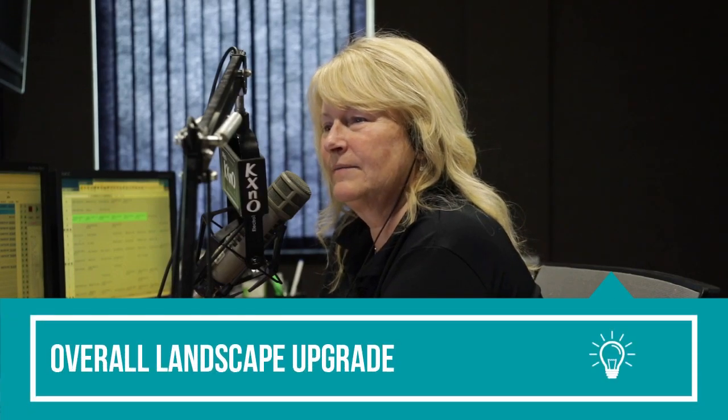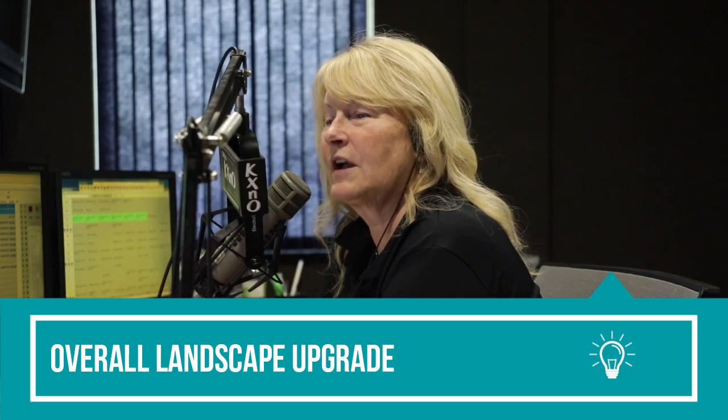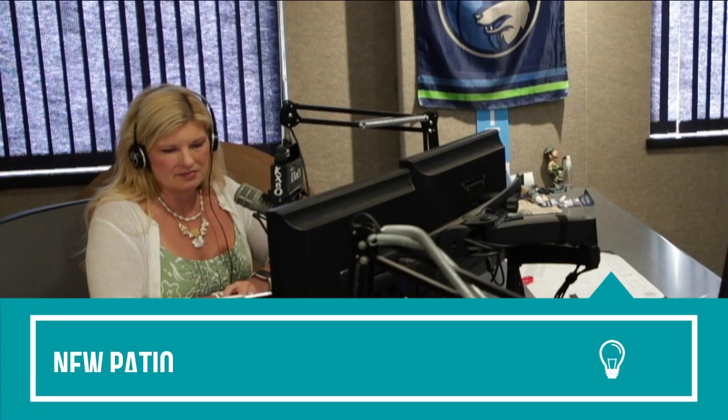Your overall landscape upgrade, meaning maybe you install a front walkway, add some planters, flowering shrubs, a tree. They're saying you get 100% recoupment on your investment. I think it probably depends on what you started with. And finally, a new patio is also a good return on an investment too. And that can help create just an outdoor living space for not nearly as much money as, I don't know, sinking $15,000 into an outdoor kitchen. There's a lot of different ways that you can do it. And I think it just depends on your intent, how long you're going to be there, and what you're starting with too.